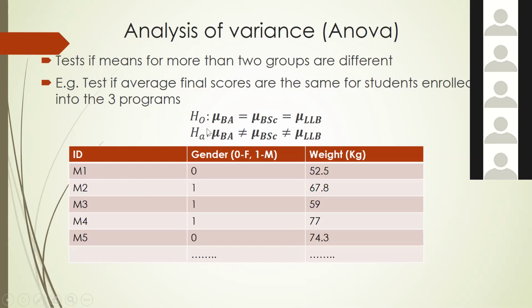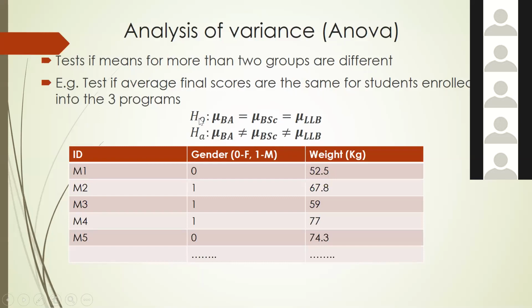The alternative, keep this in mind when you're going through, is not specified like this. The alternative would be that at least one of these is different. So at least one mean is different. As long as one mean is different, then that's fine. Not mean 1 is not equal to mean 2 like that. Let's just say that it's not like that. So take note of that correction.